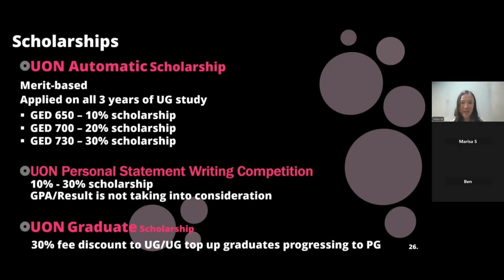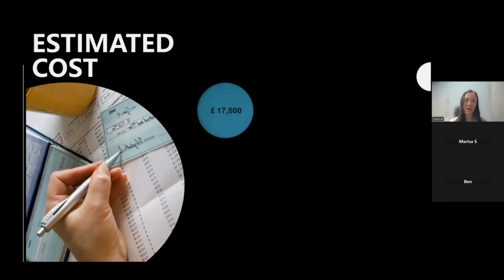And when you go to study in a university, what would you like to transform, or how would you use the degree or knowledge from studying to help change your community or the business that you are in, for example. This will be a 10 to 30% scholarship without taking any score or result into consideration. And the graduate scholarship is for students who finish the first degree, bachelor's degree, and then want to continue on to master's; they will also be awarded the 30% scholarship.